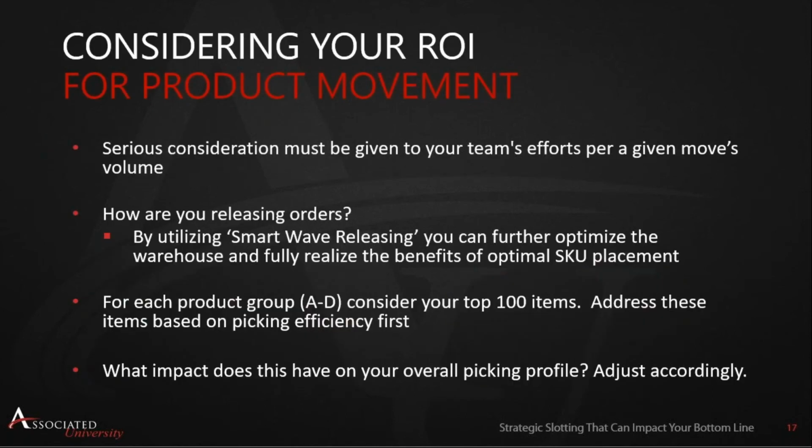So now you've developed a slotting strategy and are ready to start implementing it. When implementing a new slotting strategy in a warehouse, you will want to start moving product as soon as possible. You want to move those items that give you the biggest bang for the buck. Which move will give you the greatest benefit, given that it takes time and resources to move that item? You may not be moving your top highest moving items. You are looking to maximize activity per warehouse square footage, and touching those items that give you the biggest return should be your goal. You want people on the warehouse floor to start seeing improvements as soon as possible.